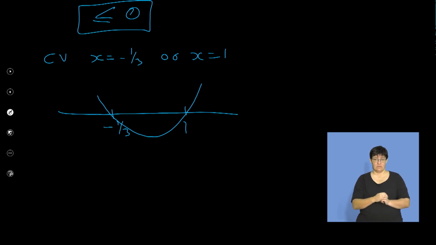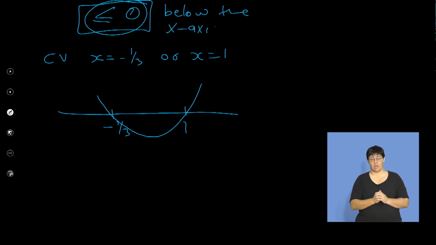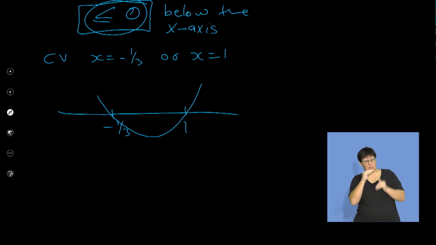If I draw this as a graph, it will look like that, because it's a positive graph, right? So we need a solution for this where the graph is less than 0, meaning where it is below the x-axis, right? So remember that at all times, guys. You can also just make these types of notes whenever you are practicing your maths, so that you can always remember what exactly it means, because some people don't really understand what the less or equal to means, or the greater or equal to, or just the less or just the greater. But always just try to make some notes for yourself.